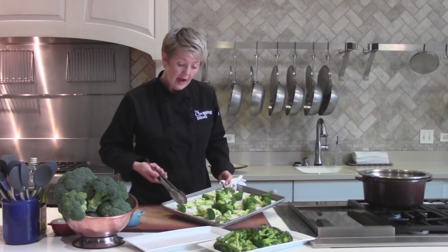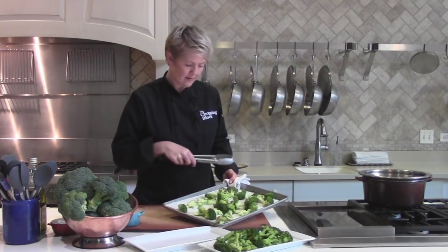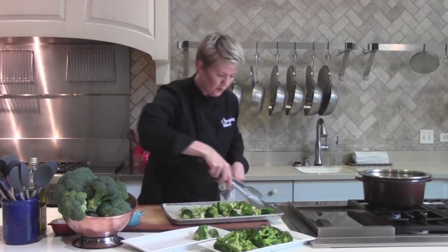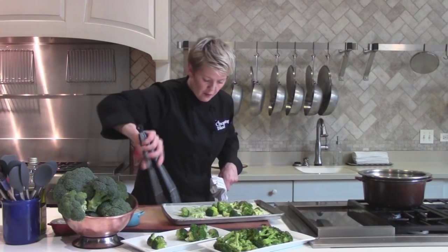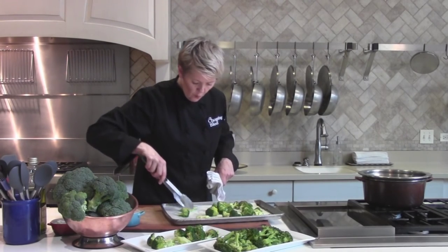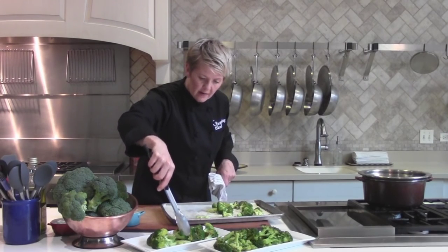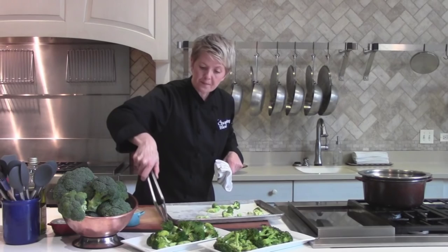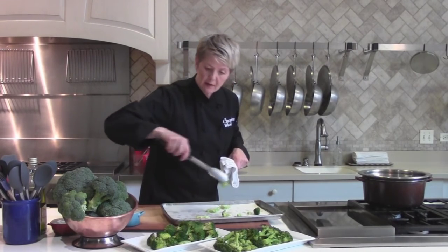I pulled the broccoli out of the oven. I could definitely cook this a little bit longer — it is tender with a knife and it's got a little bit of brown on there, which is what I really like. If you cook it more, the broccoli will get a lot stronger; some people like that, some people don't. Broccoli is one of those things that is so pretty on the plate. I like to put each piece down individually — what you get is a really pretty, tight, compact presentation with lots of volume. It really shows off the vegetable. I didn't add any other seasonings since we already put the olive oil, salt, and pepper on before roasting.